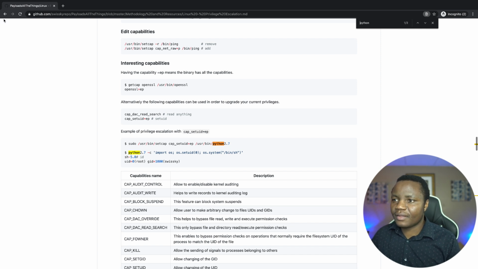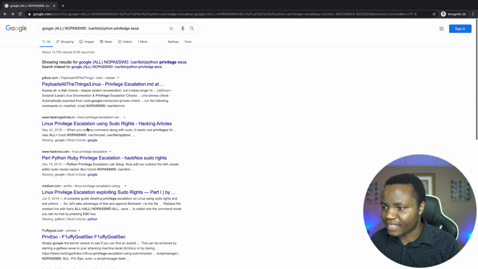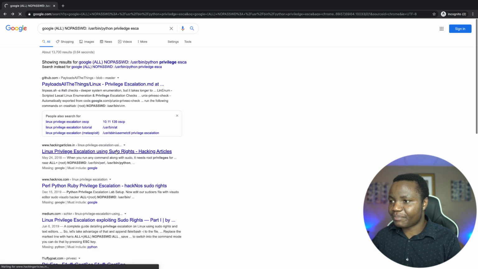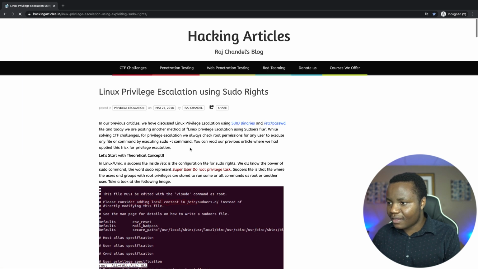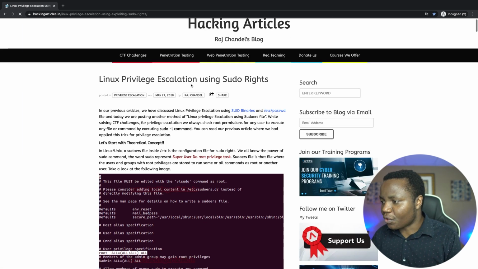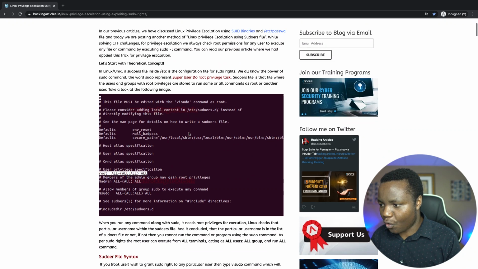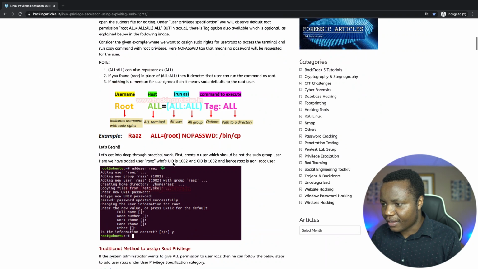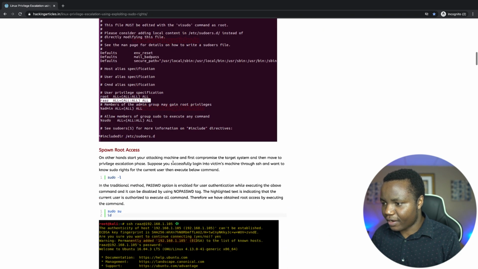Now this is bugging me. I know I've seen it somewhere. This is where my cheat sheet really becomes useful. Linux using sudo rights. This right here has it all. Right here, this is where it should be. Okay, it explains everything here that you need to know.